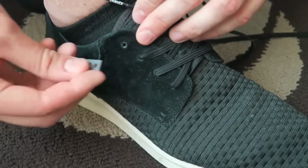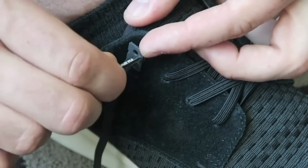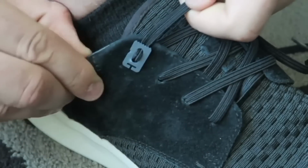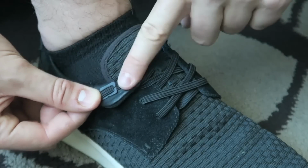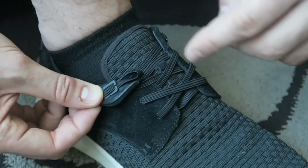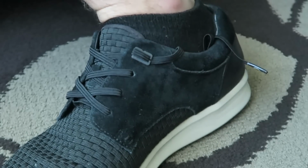There is 3-step instruction, but there is option A and option B. You can either keep this clip on the outside right here, or if you don't want to see this one, you can put it on the inside. Step 2, I'm gonna put it to the top one right here and tie it up to where you want it. Fold it this way and put it to here, between here. Boom and boom. And then after a couple days, you're happy with how tight your shoe is, you can cut your laces off so that way they're not in the way. And boom, that way it can look like that and you don't have to tie your shoes anymore. Or you can keep it like that if you're happy with that too. I like it both, honestly.